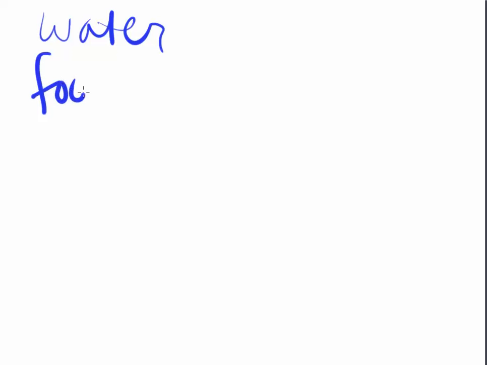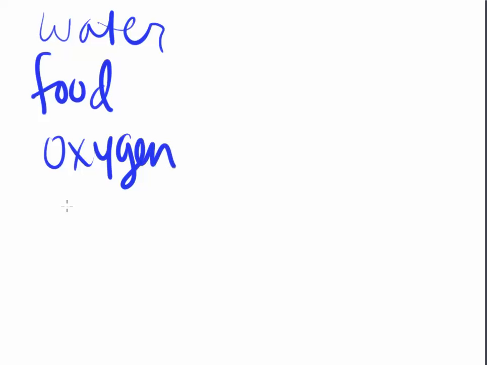So the conditions that are required to grow bacteria are very much the same as the conditions that are required for us to live. So you have to have the proper amount of food, the proper amount of water, the proper amount of oxygen, the proper temperatures, and whether you think about it or not, you have to have the proper pH. Go stick your hand in acid and see if the proper pH matters. So it's the same for us as it is for them.